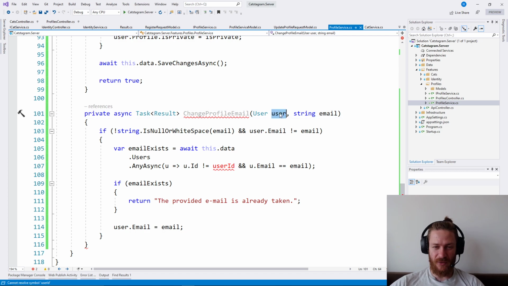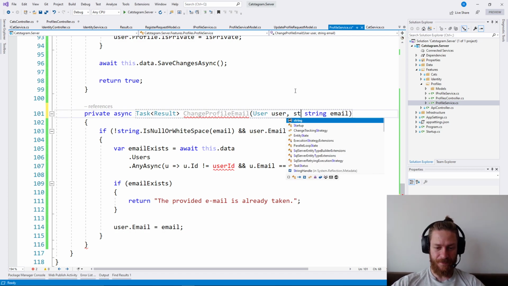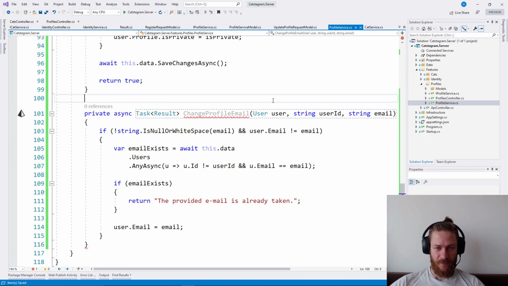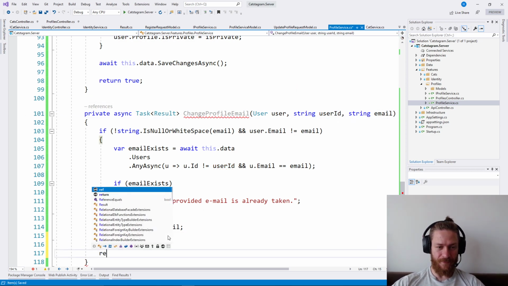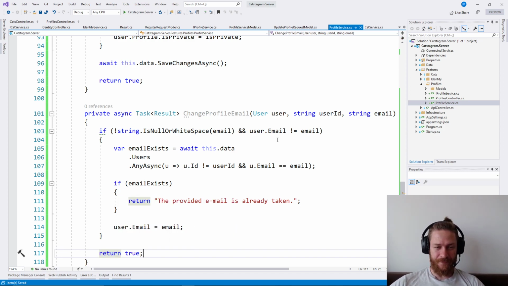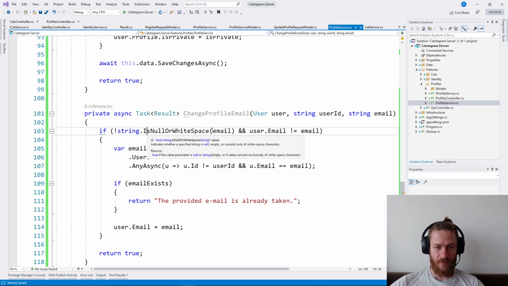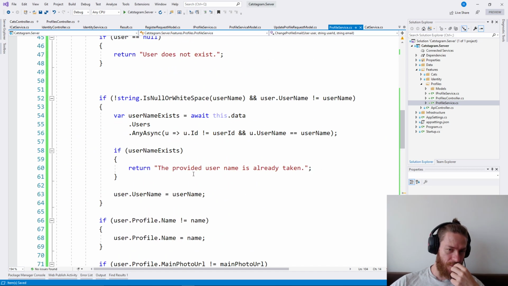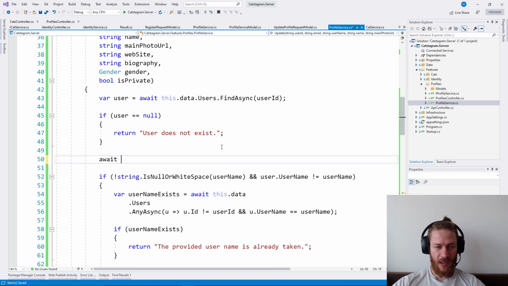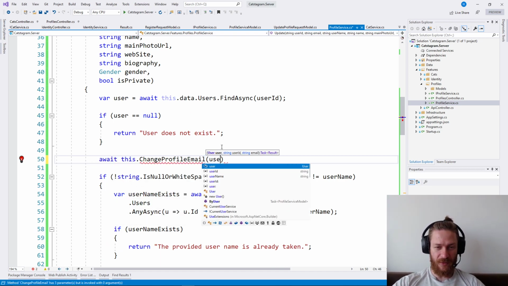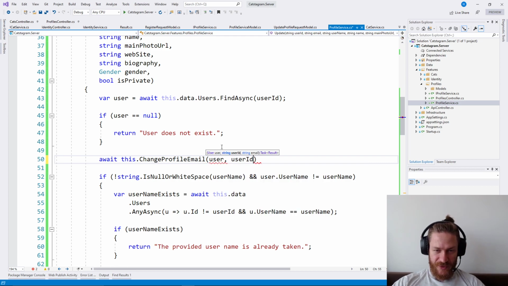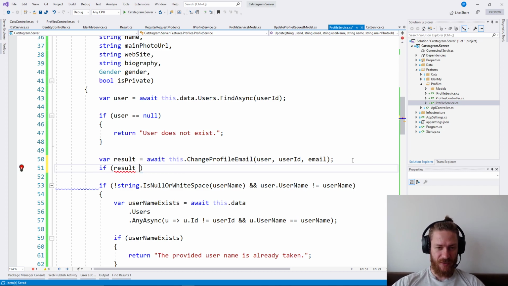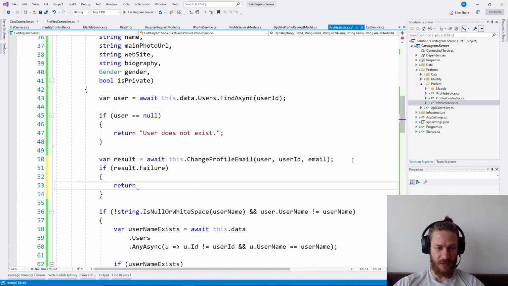We also need the user ID. Await this change profile user ID email like this. If result dot failure, return result.